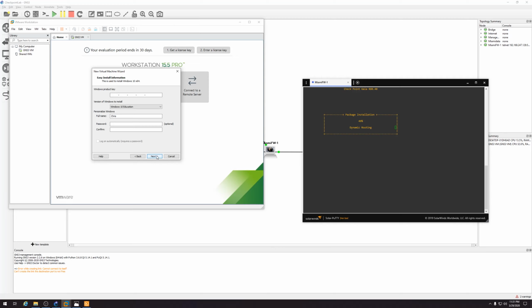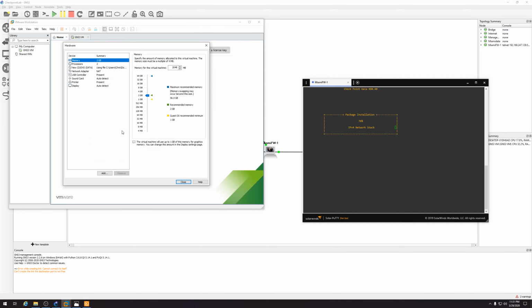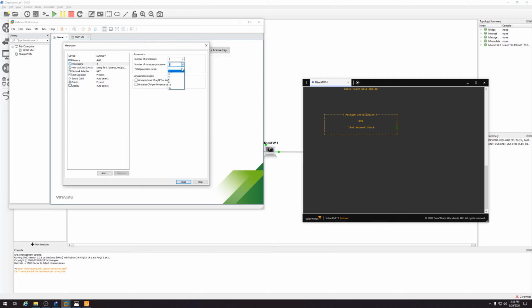Don't worry about a product key for now. I'll name this management. Next. It's up to you. Give mine 100 gigs, single file. Give it 4 gigs and 4 cores. Okay.